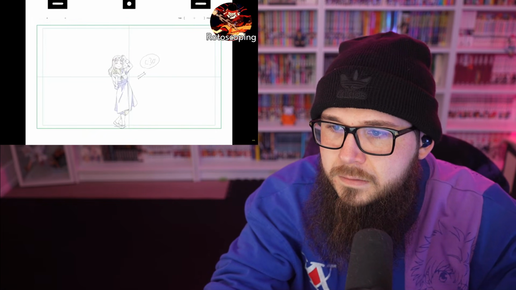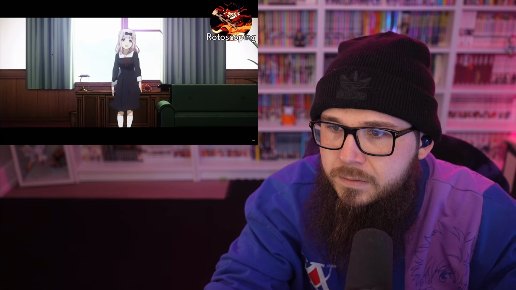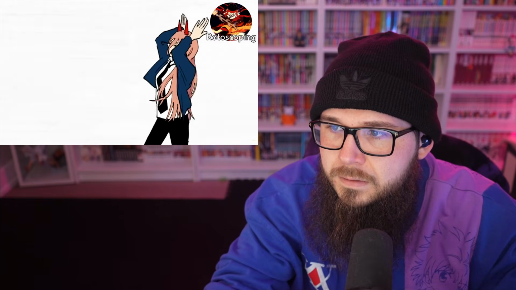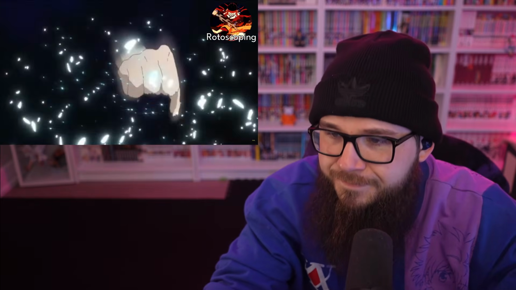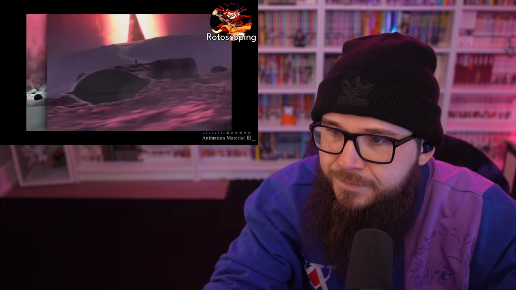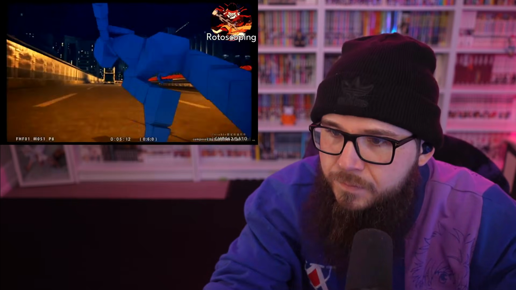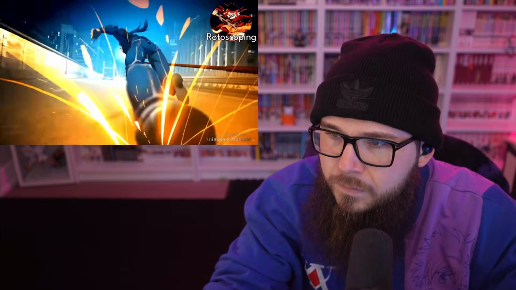There's still good examples of good usage of rotoscoping. It is still a hard process to do because you are most of the time drawing more frames for it, and it's basically to map out the movements and perspectives alone. Ufotable uses a lot of CG to map out scenes, but still, if you see the CG, most of the time it's a very rough layout of just stick figures maybe.